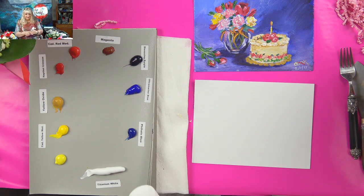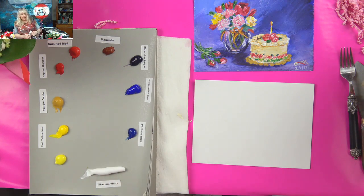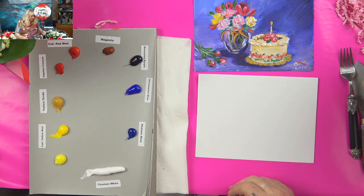It's true. I know. All right, so there's our titanium white. I like to do a log of white, and then I can kind of chop stuff off. All right, so our background is very simple. It's just purple. I mean, can't get any easier than that.